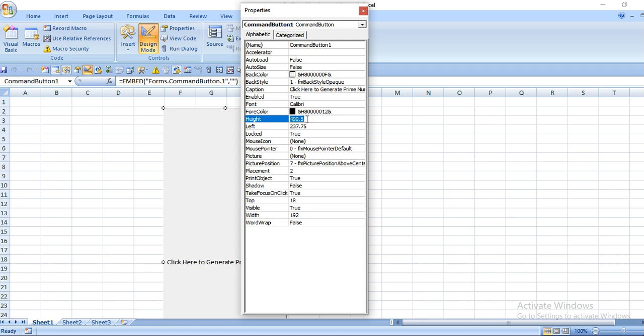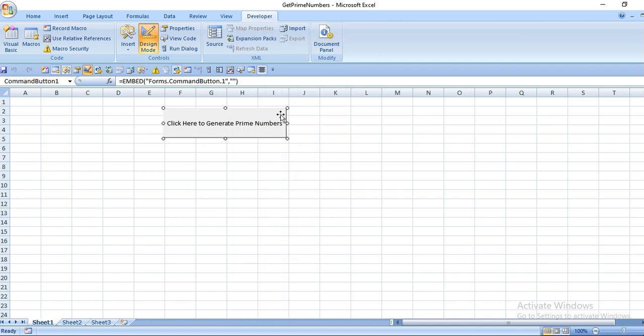That's much higher, so let's change it to 50. Now it's okay, to generate the prime numbers. And now let's start.